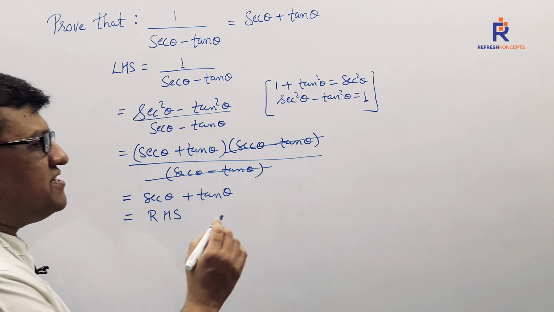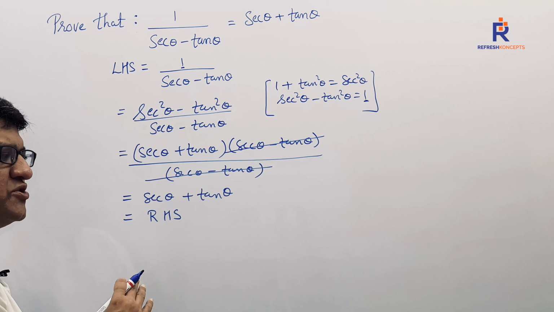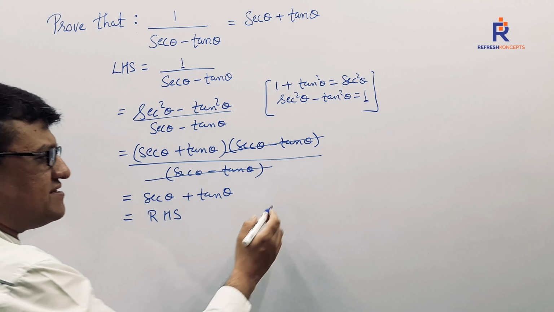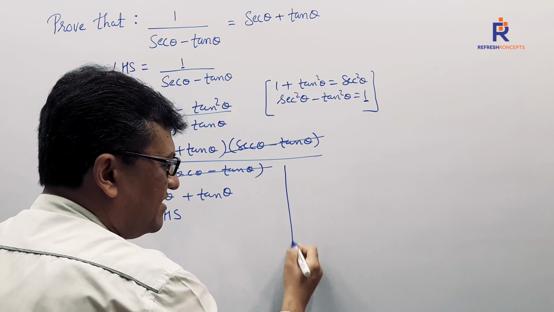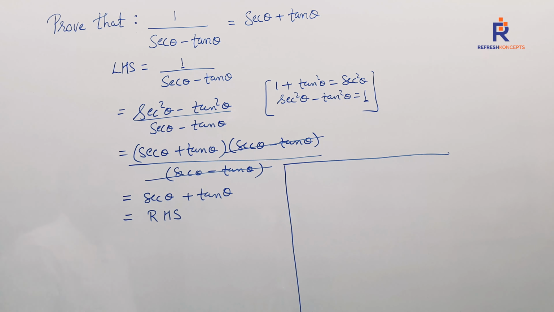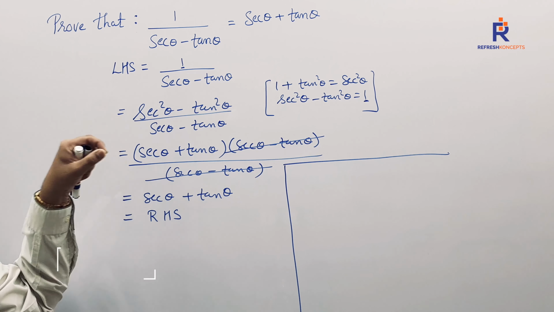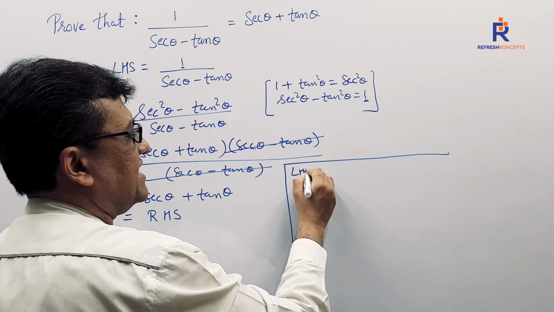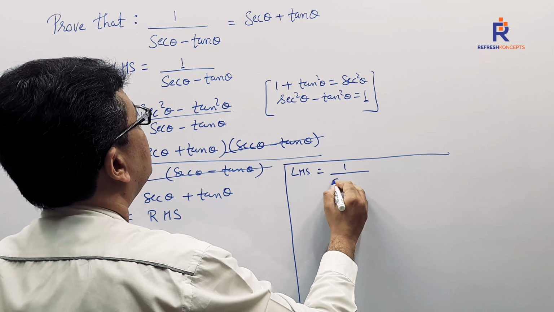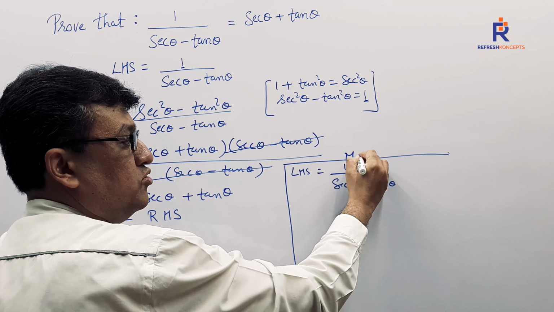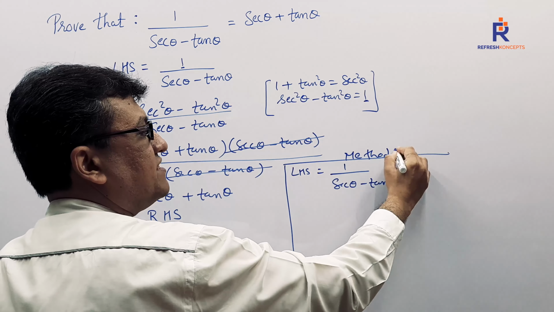Now, I won't write down further things as I used to write down in my previous videos. I won't say since LHS is RHS, you write down the answer. What I would like to do is give you a totally different answer. We'll be doing it based on the same lines, but a slight variation will be there. So my LHS, I'm taking this as 1 upon sec theta minus tan theta. Mind you, this is method number 2.